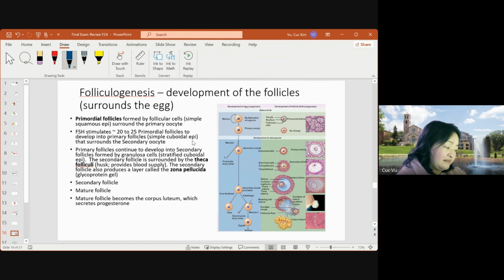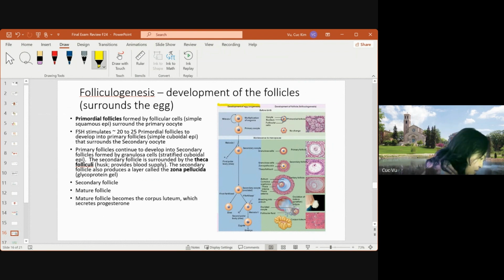Okay, so now that we have that side down, we just covered this whole side right here. We got the oogenesis down. Just to review, oogonia undergoes mitosis. One stays to repeat that process. The other one becomes a primary oocyte. That primary oocyte begins meiosis 1, does not complete it because birth happens, which means this process is frozen. At puberty, FSH re-stimulates this process. It completes meiosis 1.